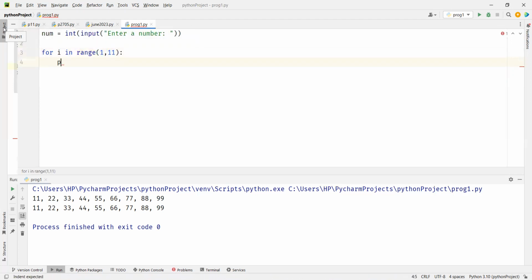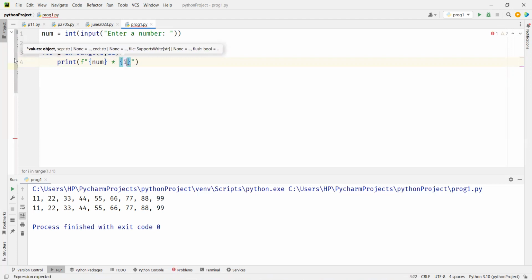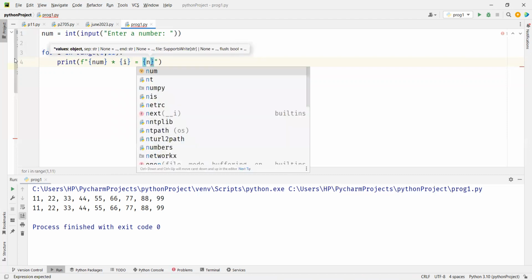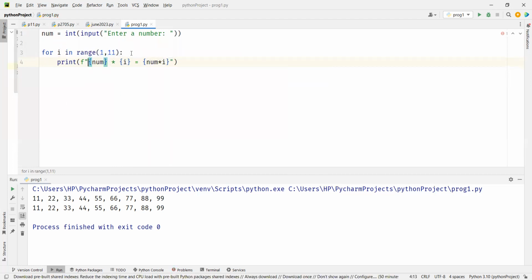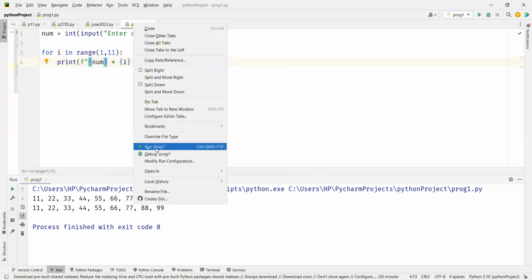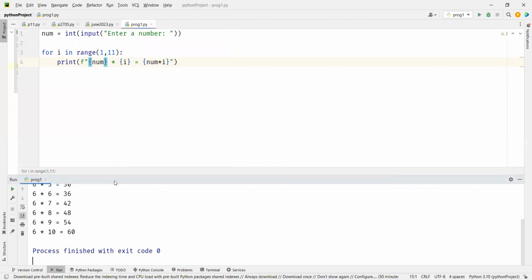And here I'm going to say print num into i, also in curly braces, equal to num into i. On this program, if I say 6, you get the table of 6.